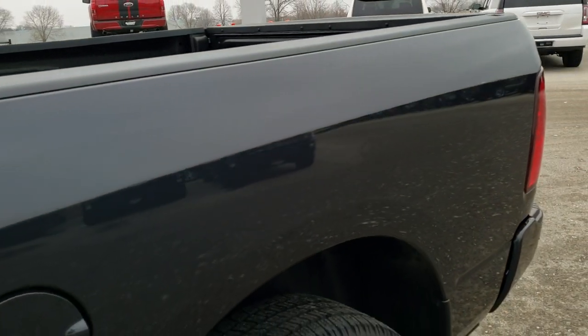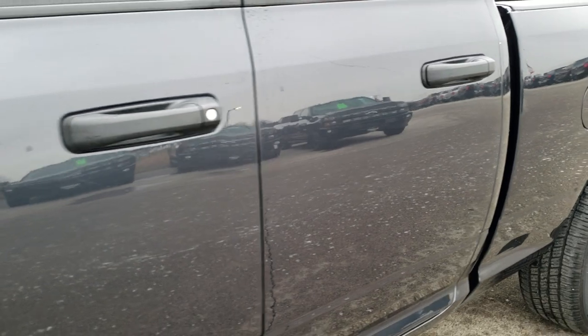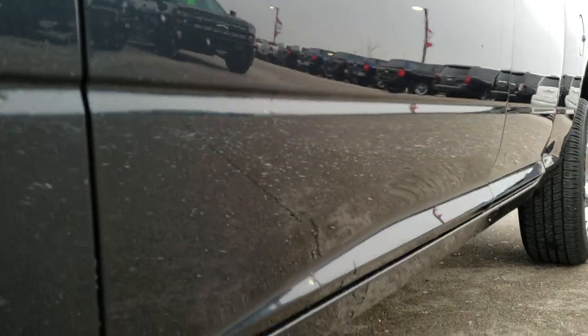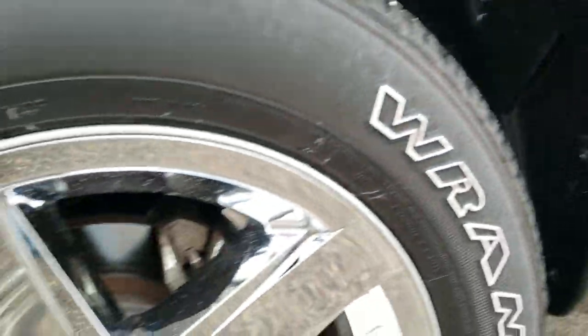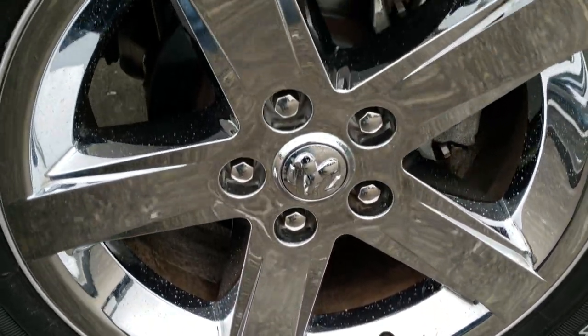Maximum steel metallic is the color. We shoot all of our videos in 1080p 60 frames per second, so if you have HD capabilities on your computer, tablet, or smartphone, turn them on right now because it is like you're right here looking at the truck with me — definitely your best way to check out the vehicle quality and condition before seeing it in person. If you want to check out more photos, in the upper right hand part of your screen is a link right to our website.